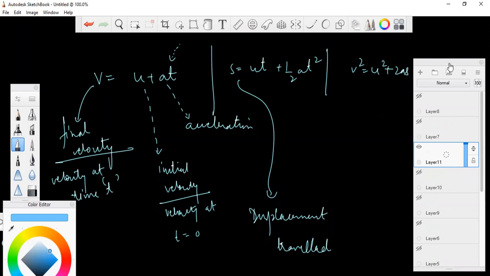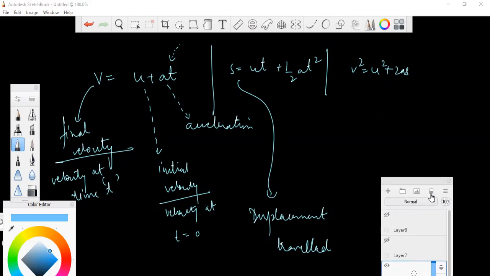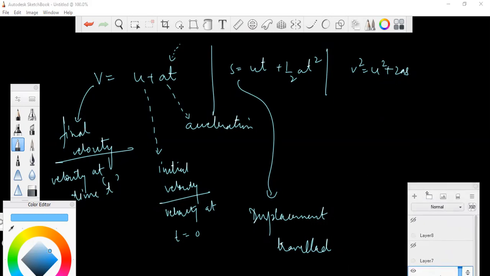Can you tell me the sign convention? By sign convention, I mean what is negative, what is positive. Can time ever be negative? No, sir. Okay, for time we don't have to worry. For other things, u, v, a, and s, how do we choose the directions? When do we take positive? When do we take negative? Do you know about this? So negative we take if the acceleration is in the opposite direction.